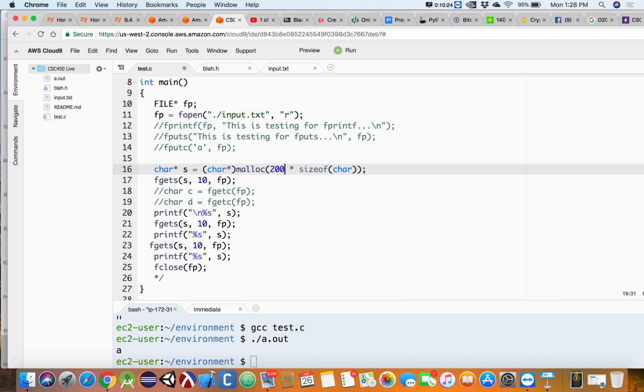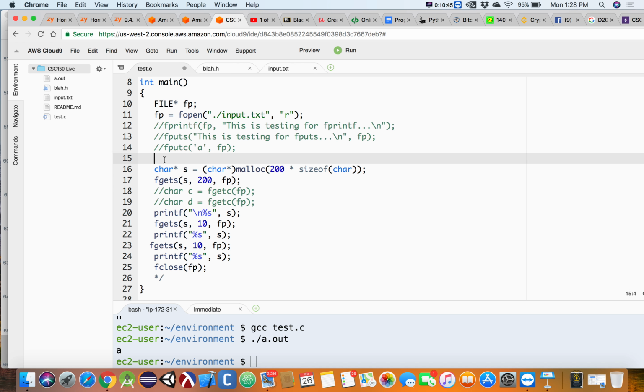I think, yeah. So this should read in everything in a single line, but stop when we hit the end of line. So it should get us our file one line at a time. All right, so then we'll get the string reading in up to 200.